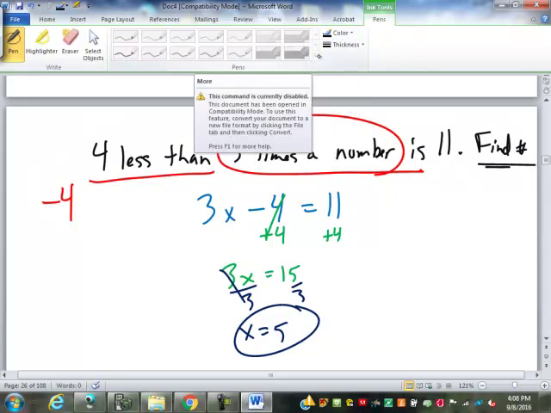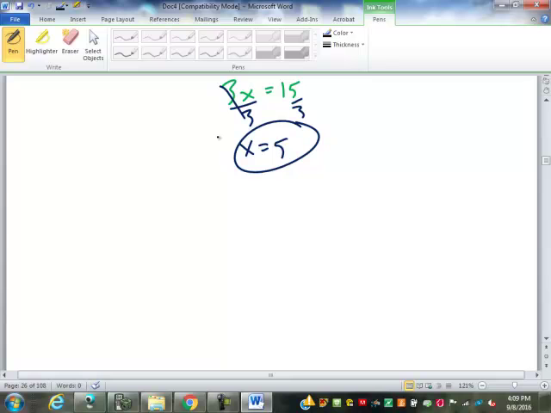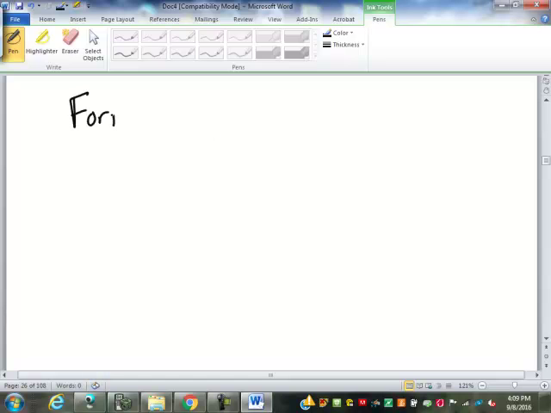Well, these can become a little bit more practical than just these word sentences. To keep it easier here, we'll look at formulas. Certain things have set formulas that we use. For example, let's look at the perimeter of a rectangle. Perimeter of a rectangle is 2 times the length plus 2 times the width.